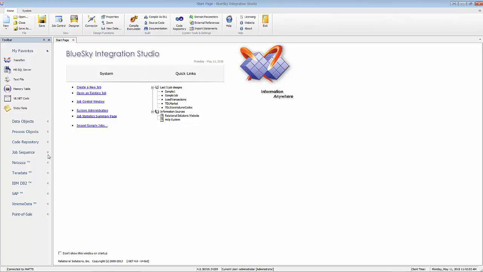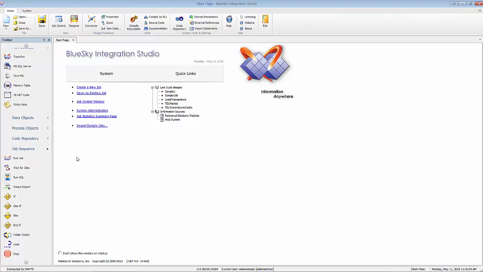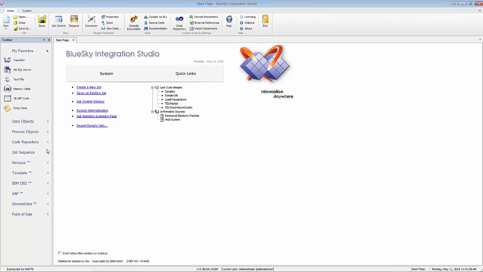And then we have something called a sequence job. What that is, after you build a bunch of ETL jobs, you can sequence them together to build a process. So say for instance you wanted to run 3 different jobs, so you'd have 3 run jobs in your sequence, and then you would maybe wait for those jobs to complete, and then maybe you want to run a SQL statement and you want to wrap all that in an if statement. Right? So you can do all kinds of sequencing of your processes, and we'll get into all that in the training.